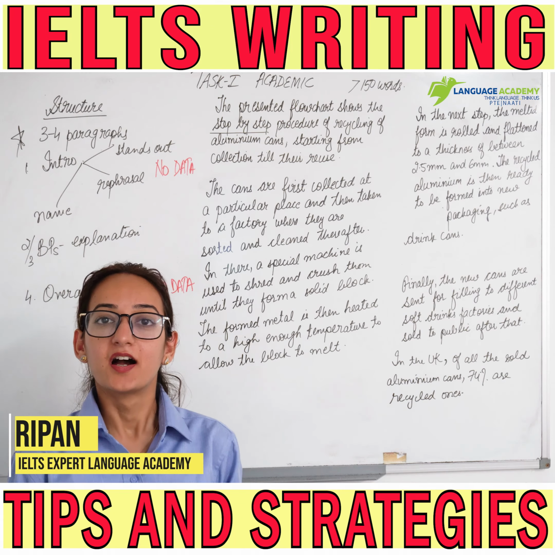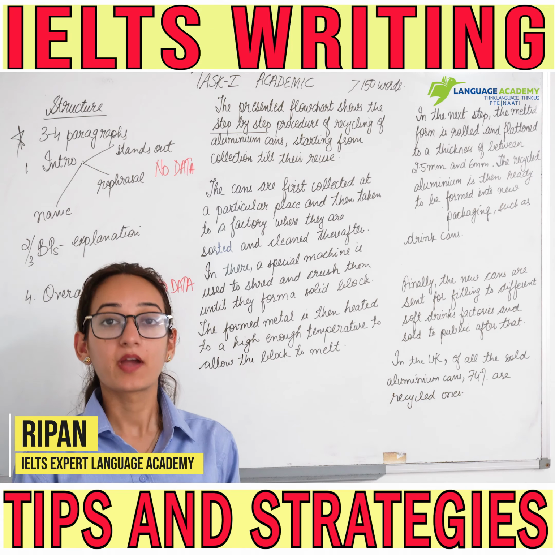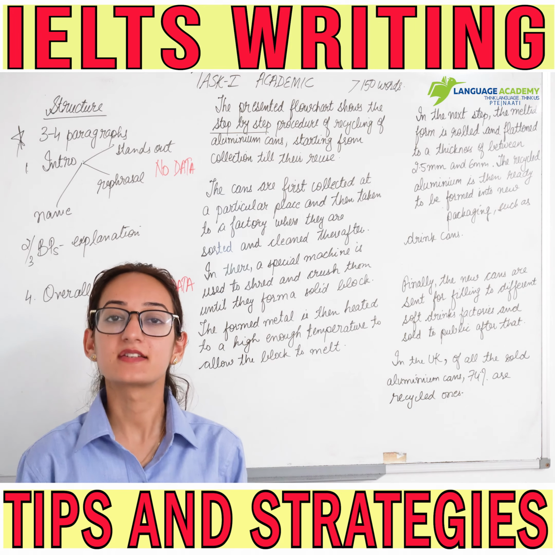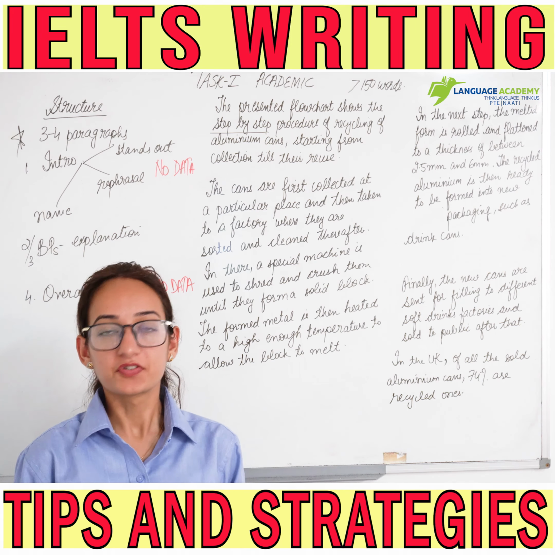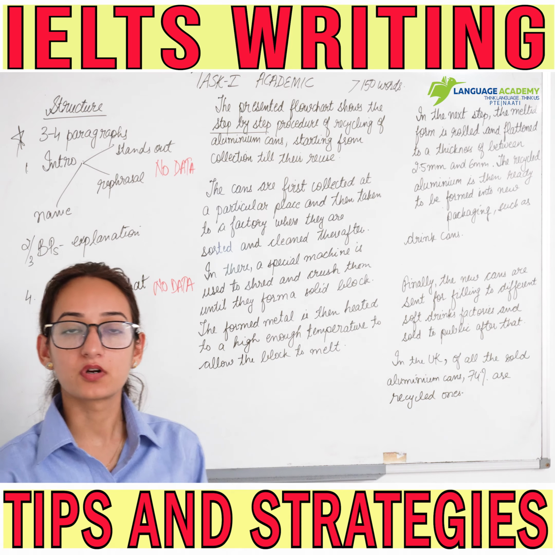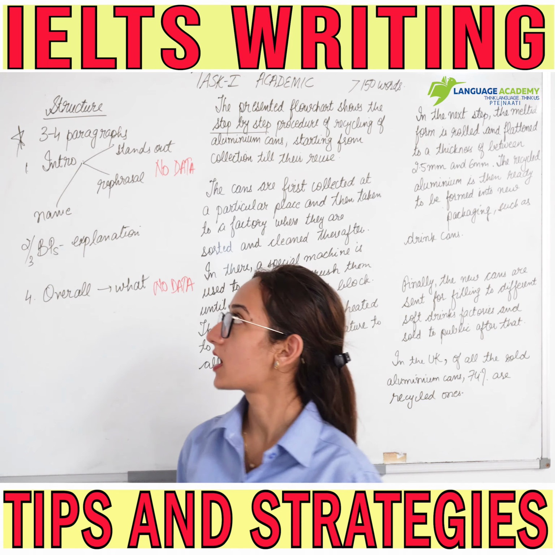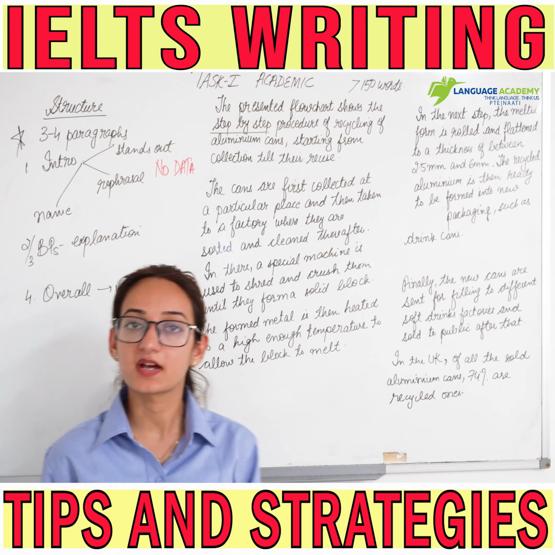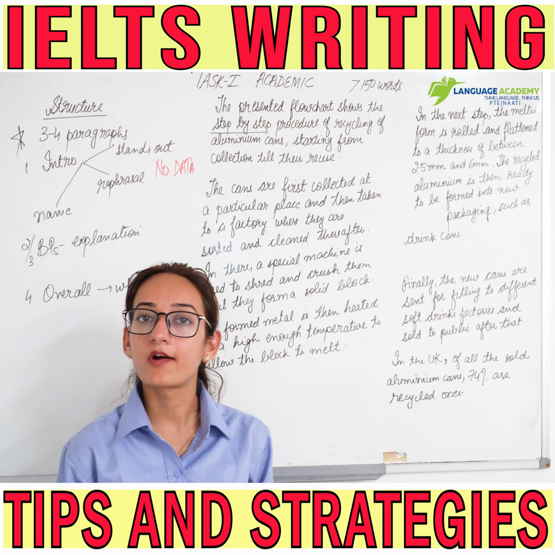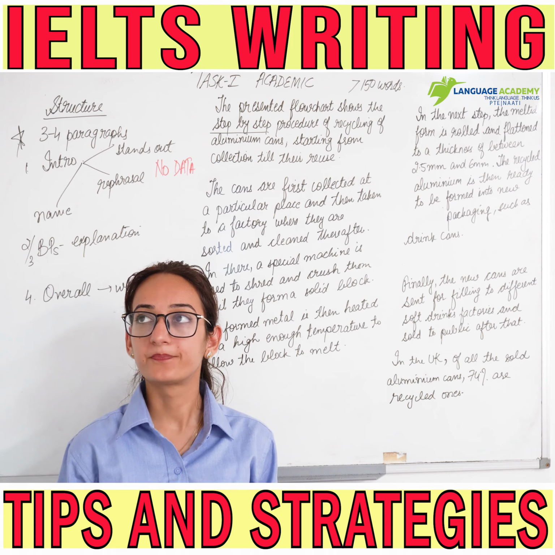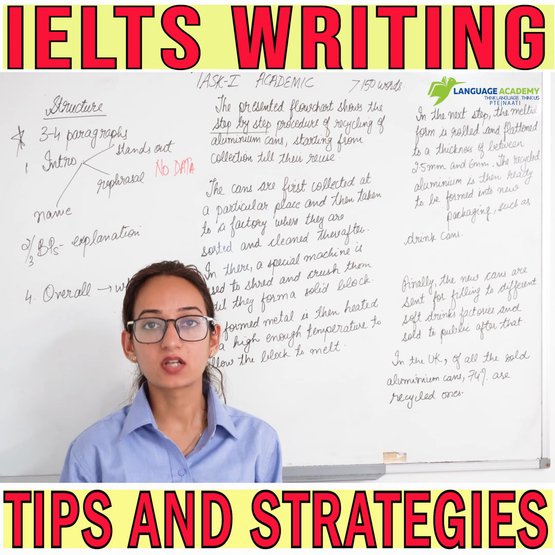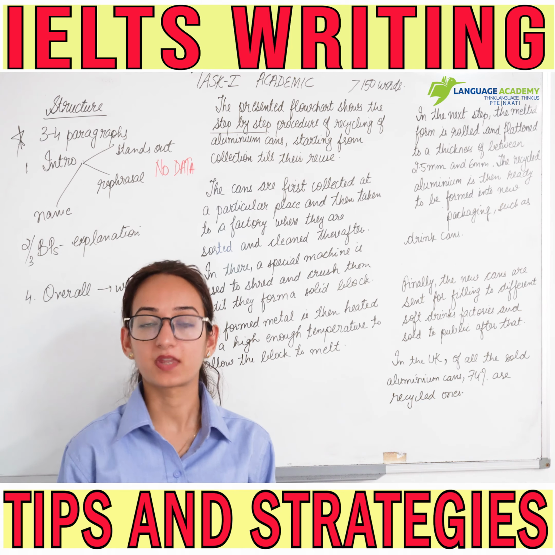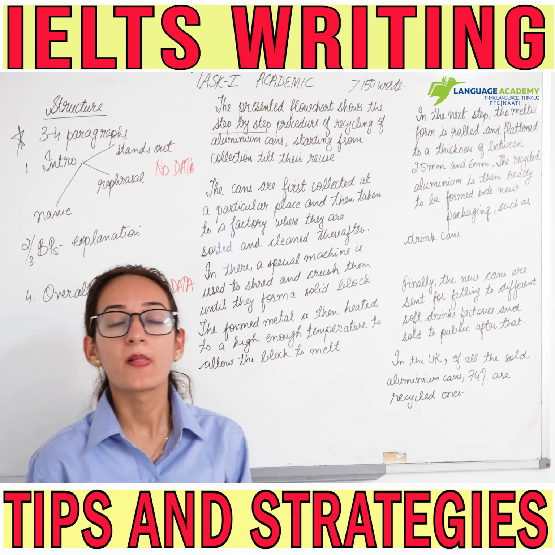Hi friends, here in this video we are going to discuss IELTS academic task 1, that is report writing. First of all, a few basics about what all is included in task 1. There are different types of graphs that you can get in your task 1. They can be bar graph, line graph, pie chart, process, flow chart, a combination of any of them, a map or a plan, and maybe one or two more.